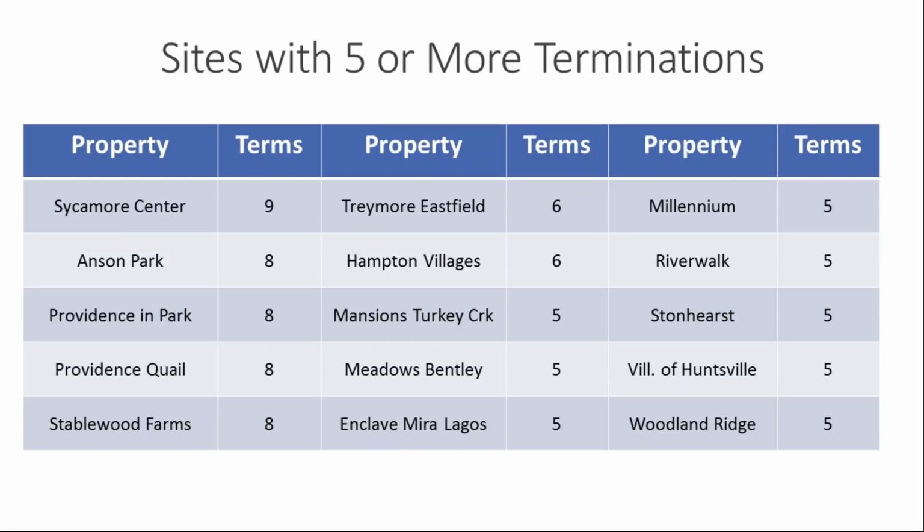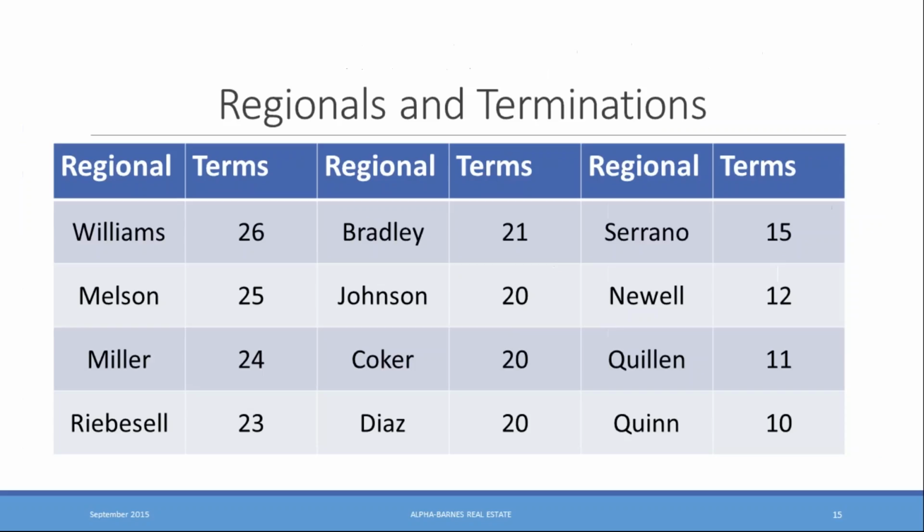You could have a supervisor change. You could have a staff change, a lot of staff leave. You have a lead maintenance leave, and that lead maintenance takes 2 maintenance technicians with him or her. So if you're from one of these properties, don't feel like the finger's being pointed. These are facts. And maybe right now at this point in time, you're right where you need to be, that you had to go through some growing pains, some people changes to get on the right track. That happens all the time. So I think this knowledge is important for you to have, but I also don't want to dwell on it.